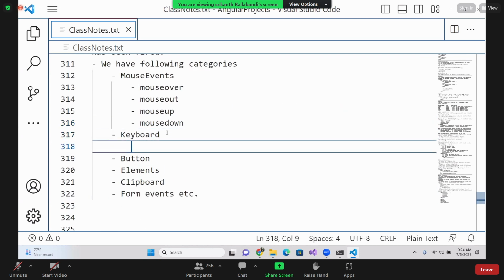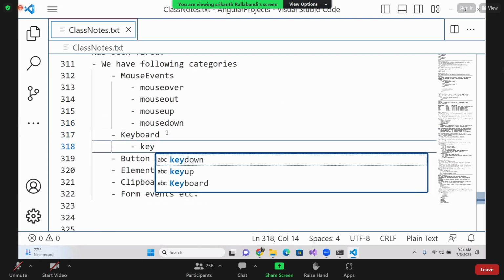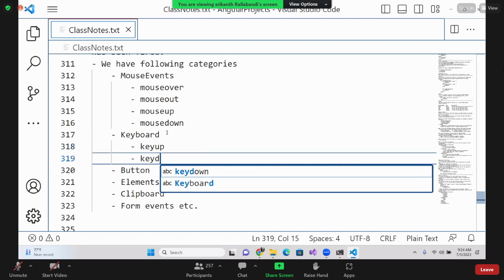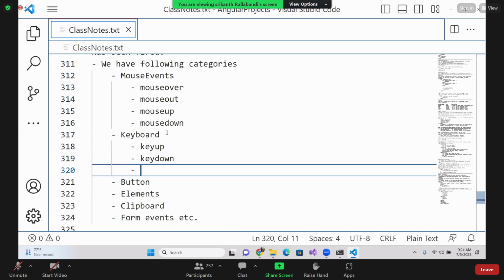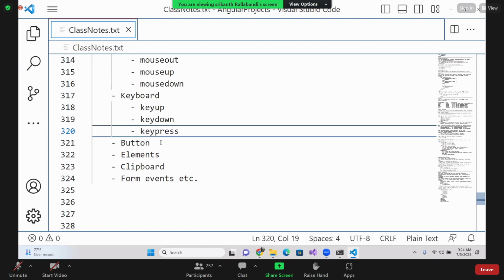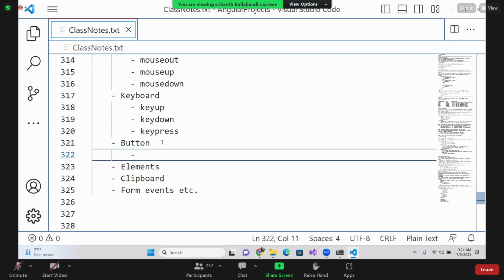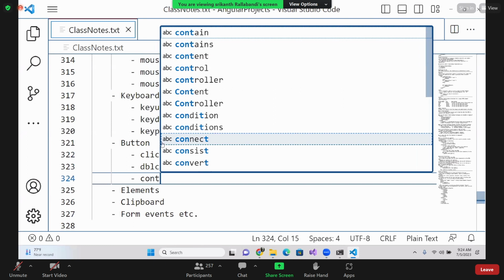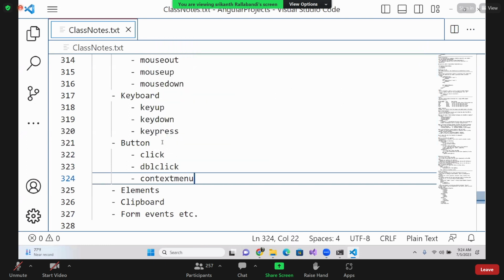And coming to the keyboard events, we have three: keyup, keydown, and keypress. And coming to the button, we have three events available. Click is one event, and at the same time dblclick and contextmenu are available.